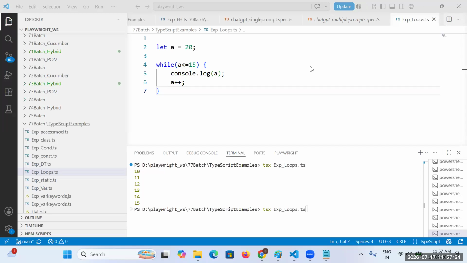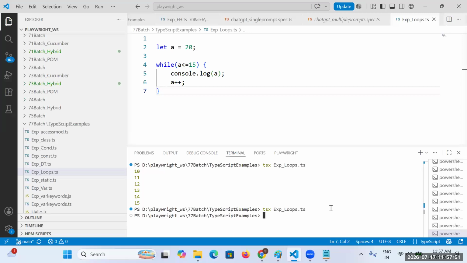Okay, now we can see the program executes, but it is not giving any result.